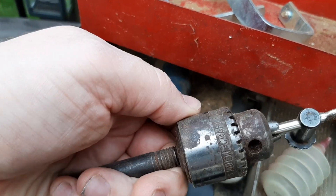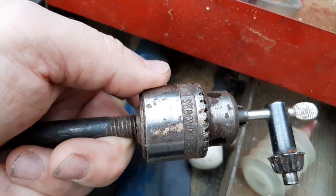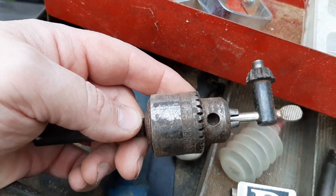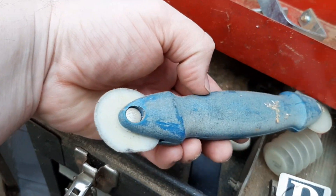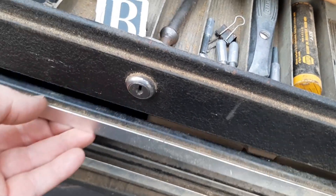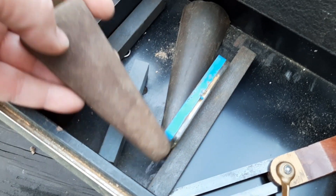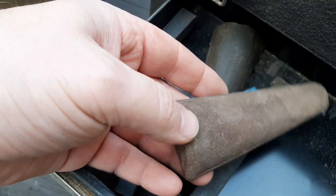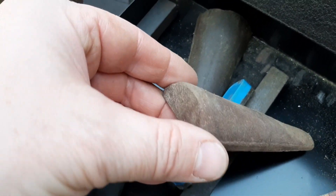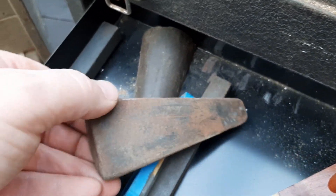Got a chuck — it is a Jacobs Multi-Craft chuck with the key, which is always nice. One of those tools for putting in the window screen trim or molding. I believe all of these are — I don't know if you want to call them wet stones or sharpening stones. These are like domed and then they come to a narrow point; I'm not sure I've ever seen one like that.